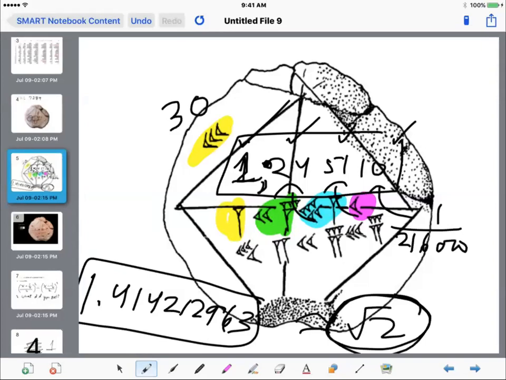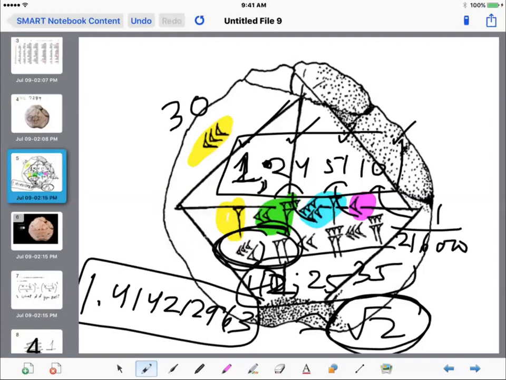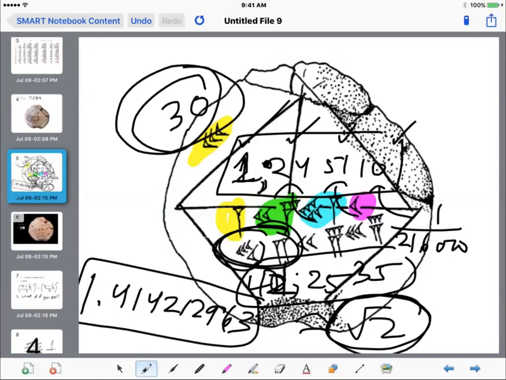And down here at the bottom, what I see here is another number. The decimals are implied there. 42, 25, 35. Okay, so that's a number a little bigger than 42. Anyone have a speculation about what the significance of that number is? Hint, it has something to do with the 30 over there.